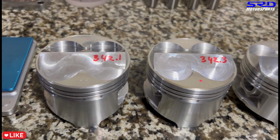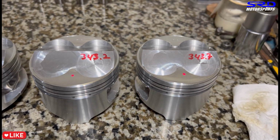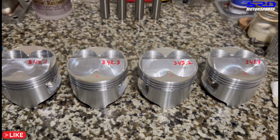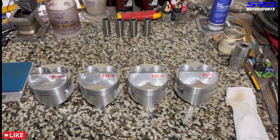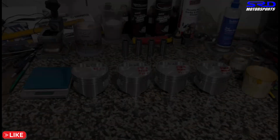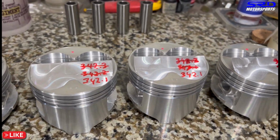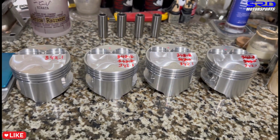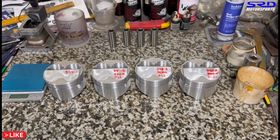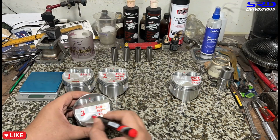All right, 34.2, 34.2, 34.3, 34.3, and 43.2, and then 43.7. Sorry. So that's pretty close. So we get pistons 2, 3, and 4 equal to piston number 1, the leftmost, so that we get them equal to the lightest one. So the lightest one is untouched. Here, 342.1, 342.1, 342.1. Perfect. Now we can dedicate the piston pin to each one and have the pistons pressed to the rods. We label them 1, 2, 3, 4.